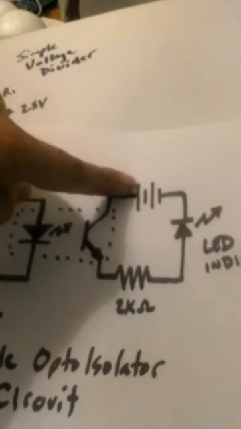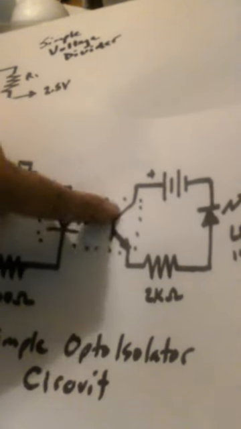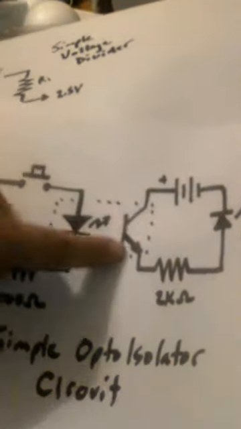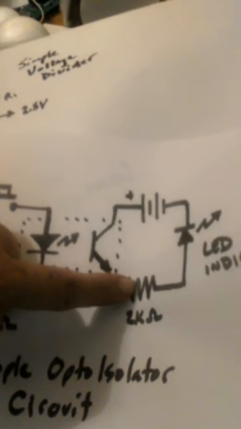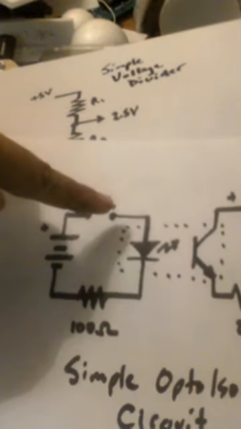Here we have a 3.3 volt battery. Whenever light hits the gate on the phototransistor, it basically throws the switch, and the current goes like this. It gets slowed down here, so the LED won't be heated up. That goes through here and here. So whenever you push this button here, this LED lights up. So this is about the simplest test circuit you can have for an optoisolator.